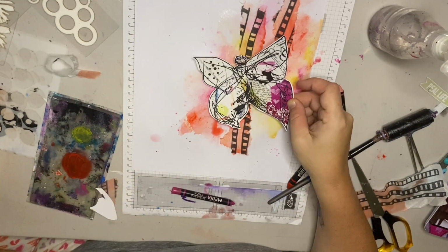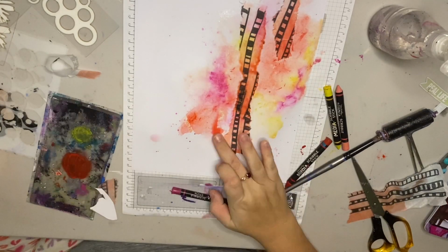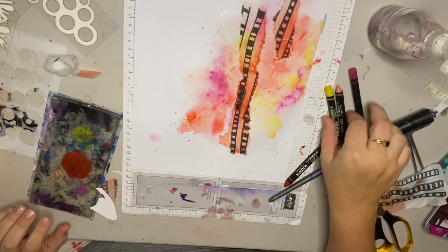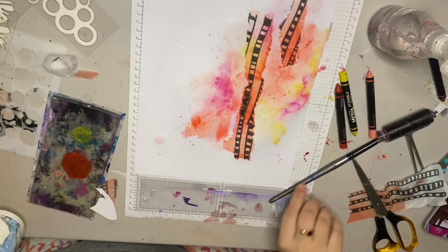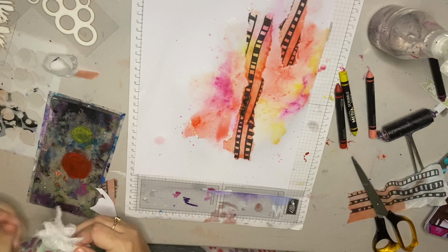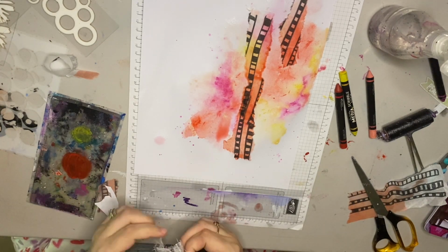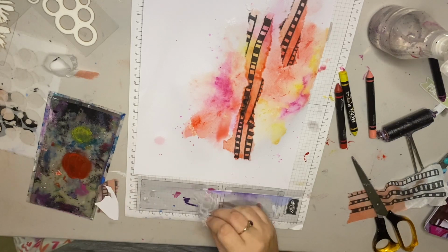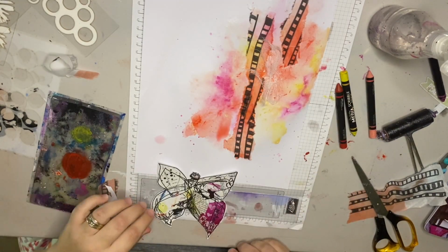Now I've got the scribbled butterflies and I wasn't sure which one to use, the big one or the second biggest. I had fully intended to use the moderate size one, the second biggest one, but in the end, I thought the big would be too big and just overtake everything, but in the end, I really like that it is definitely the focal point right on top of all my paint. So I did go with the larger one.